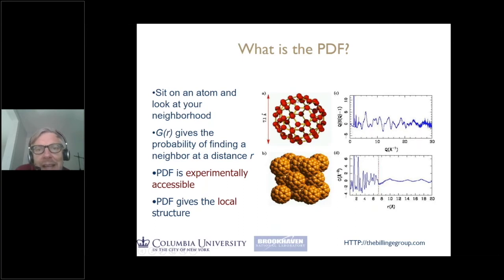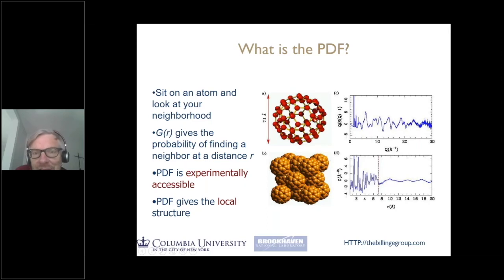The buckyball is actually made up of hexagons and pentagons. This is a hexagon, and these 5 atoms here are in a pentagon. If you look carefully at the pentagon, it has a near neighbor distance and a second neighbor distance, but it doesn't have the third neighbor distance directly across here. So the pentagon contributes to the first peak and the second peak, but not to the third peak. The hexagons contribute to the first, second, and third peaks. So without doing any modeling, we can immediately get the ring statistics, the relative amount of 5-fold rings and 6-fold rings, just by determining the relative intensity of the third peak and the second peak.